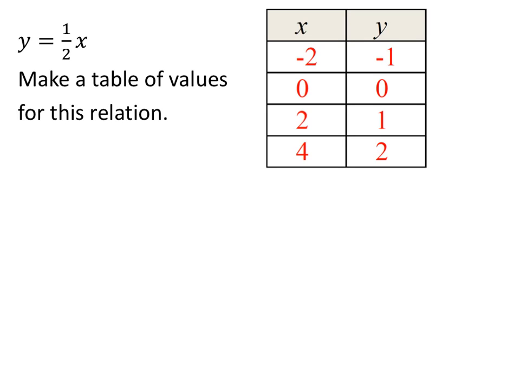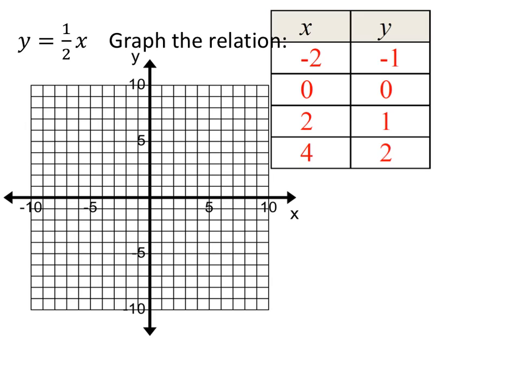So there are the values. We use the same ones the book did. Very wise to use those even values of x so that the y's come out as integer values. All right, now it asks us to graph this, so let's go ahead and graph the points. We have x is negative 2, y is negative 1; 0, 0; 2, 1; and then 4, 2. And of course we can draw a line through these points. Bam, something like this.